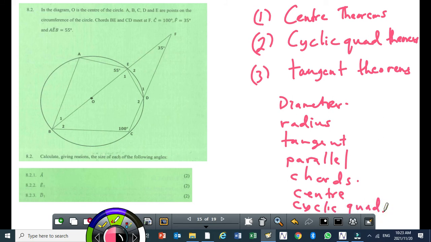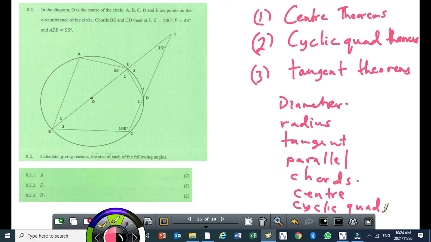They are keywords that you find when you're answering any geometry question. If you see a question mentioning the diameter, what do you know about the diameter? Radius. What do you know about the radius? How many theorems do you know about the radius? Tangent. Obviously, the most common one, the tan chord theorem. Parallel lines means co-interior, alternate, corresponding. That's what it means.